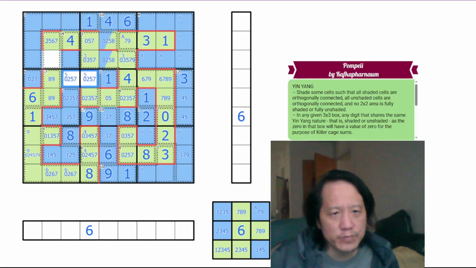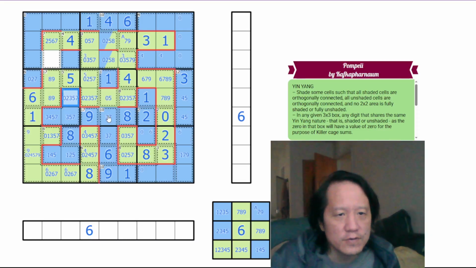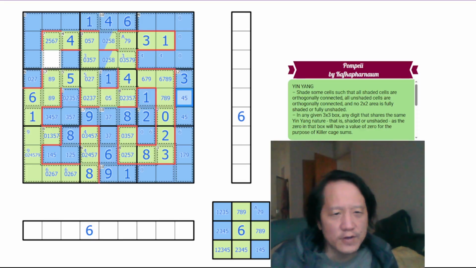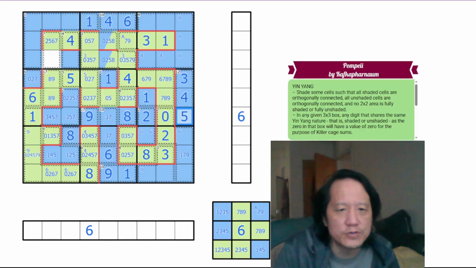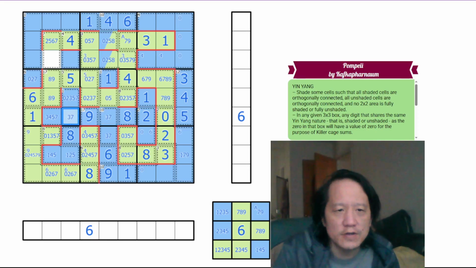What happens if we make that green assumption? It's green. This has 0 value, and this is a 5 then. So this is 5. That would mean this is not 5 here. One of these two is 5, so this can't be 5. This would be 4. This would be 5. So no 5 here. Obviously no 5 here.